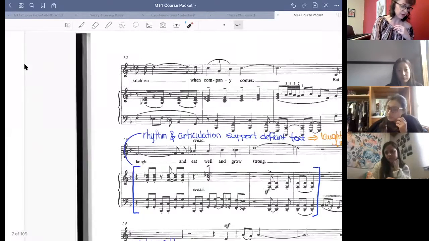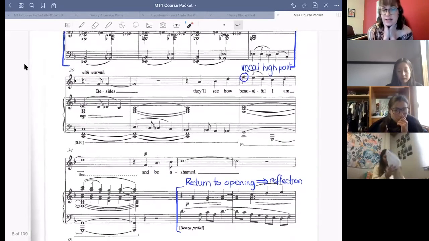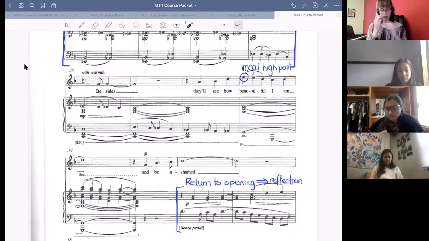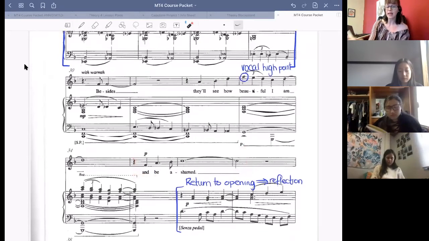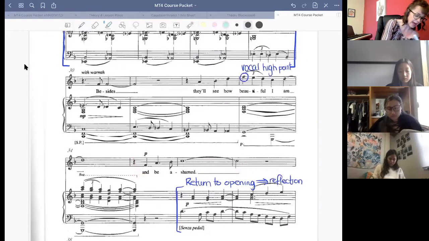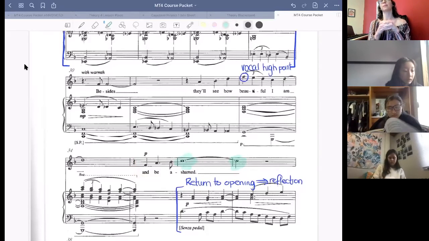But I'm going to bring us all the way to the very end. And next time you listen to this, as you're maybe getting your discussion response ready, I want you to listen to this very last bit because we end on that C natural. So by ending on scale degree 7 with it not being a leading tone 7, it feels like an open kind of cadence to me.